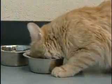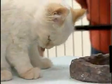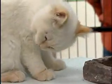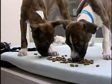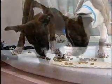And just like with humans, obesity is a huge problem when it comes to our furry companions. Mark says one thing you can try is to cut back a quarter to a half a cup of your pet's current diet. If that doesn't work, or if you have a senior pet, you might need a less active or weight control formula. These often include higher levels of fiber and glucosamine.